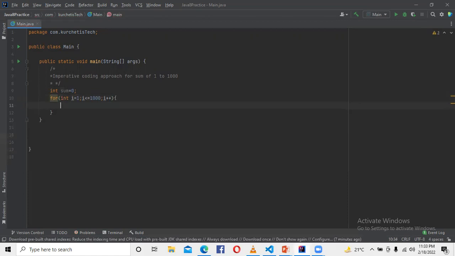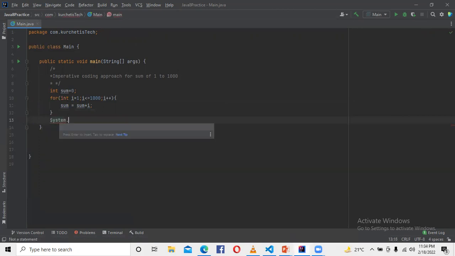Now I'm doing sum equal to sum plus i, since sum already has the value 0. Once the for loop iteration completes 1000 times, I'm printing the sum.